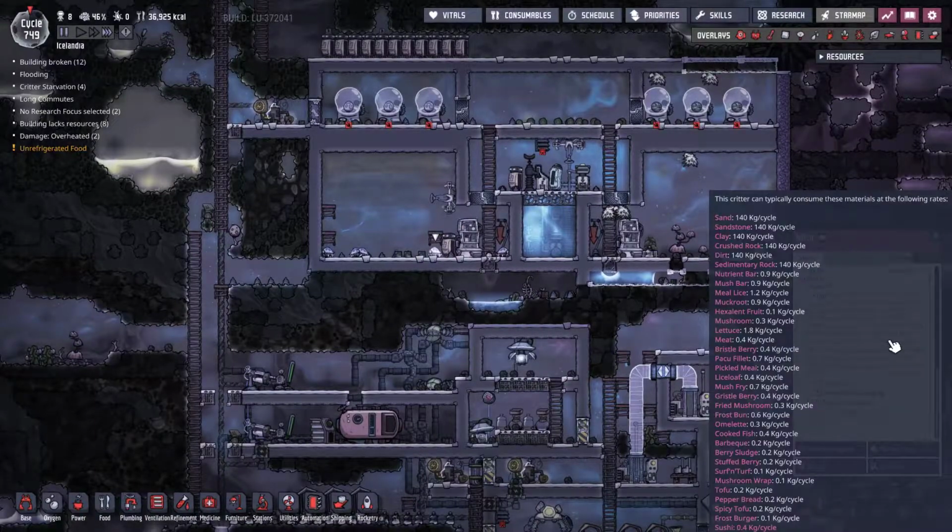Alright, let's see. So we can go with some lice loaf. I've been thinking about that. What is this crushed rock? Sedimentary rock, blah, blah, blah. So, looking through here, I don't see any granite, which is most of what's sitting in there. And I thought that they used to eat granite, but apparently they don't anymore.